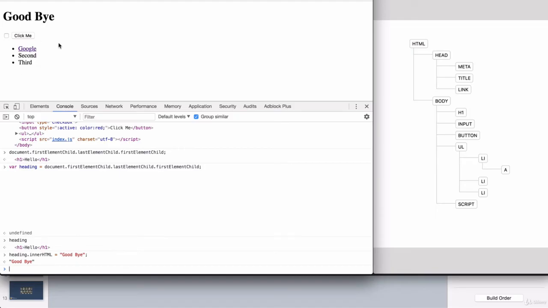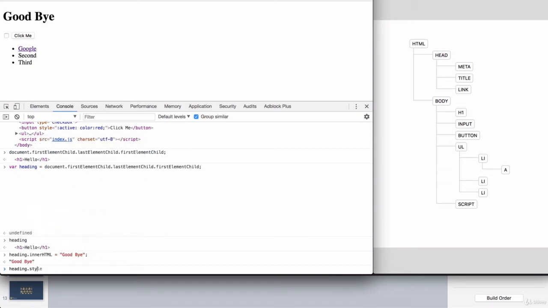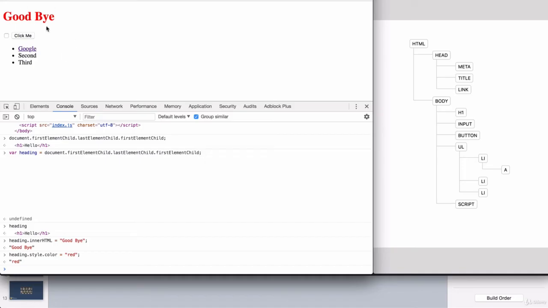And it gets updated in my website. So this is how we can change our website on the fly using the DOM. Now, there's lots and lots of different ways that I can manipulate my object. So for example, I can say, instead of heading.html, I can say heading.style.color equals red. And that changes my text color of the element that I selected to red.